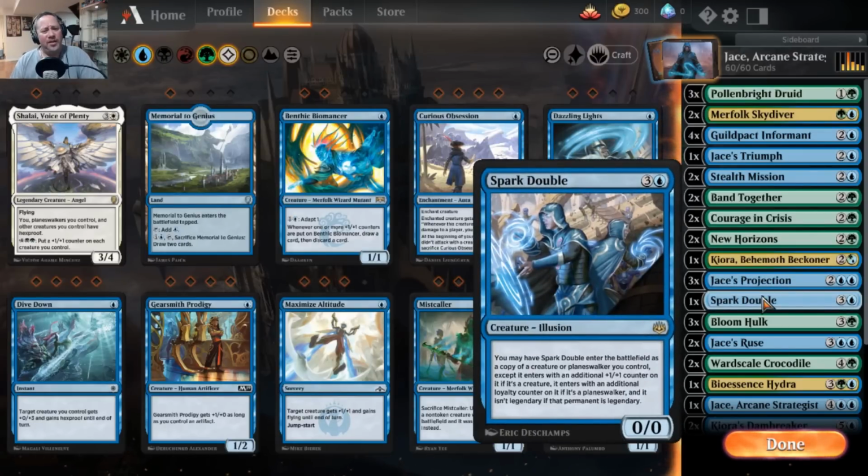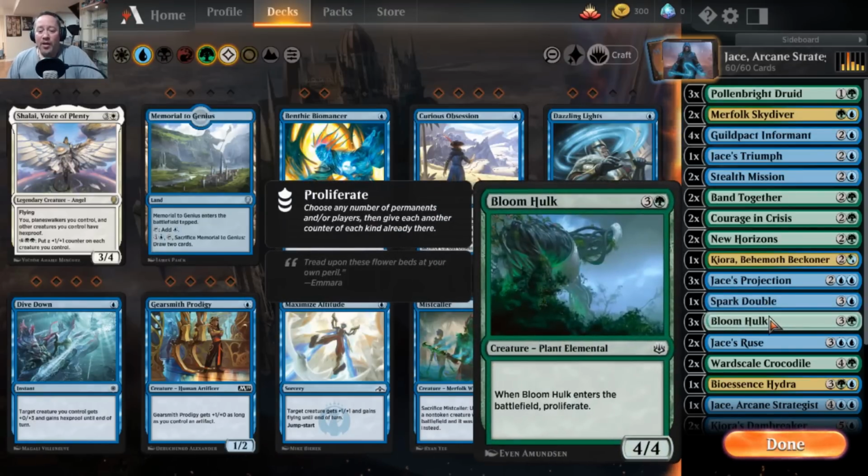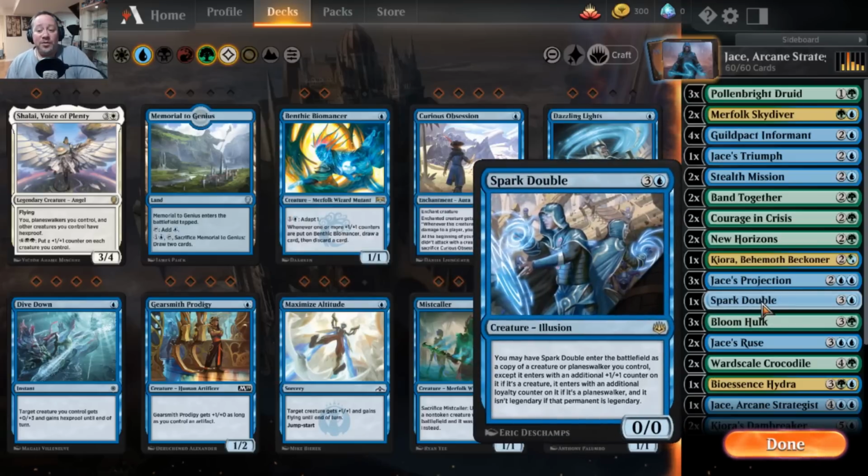Spark Double, we're seeing a lot of Spark Double, but for those who don't know, you may have Spark Double enter the battlefield as a copy of a creature or planeswalker you control, except it enters with an additional +1/+1 counter on it if it is a creature, or an additional loyalty counter if a planeswalker, and it isn't legendary. So you can basically copy things, which they have a whole bunch of these clone varieties, this happens to be one that comes with a +1/+1 counter, and it loses its legendary status. You can have two legendary creatures, quote unquote, in play at the same time. Hulk is a 4/4, proliferates when it enters the battlefield.